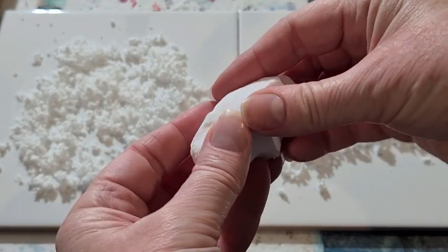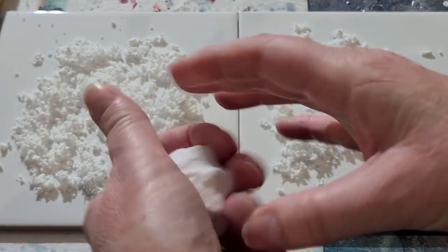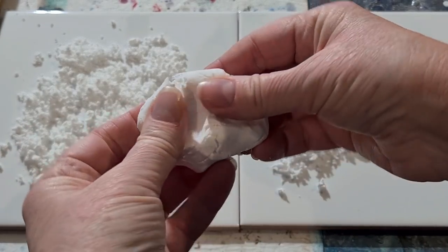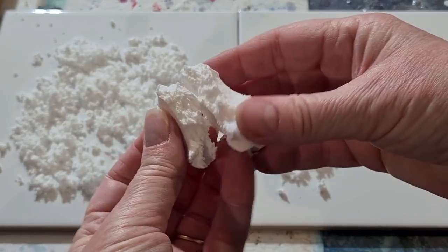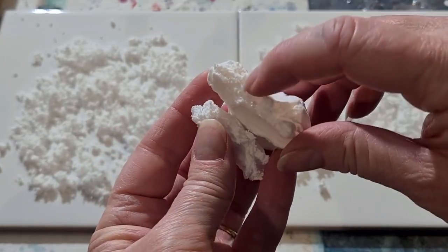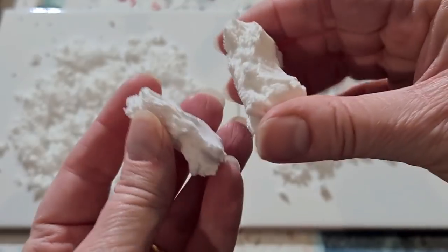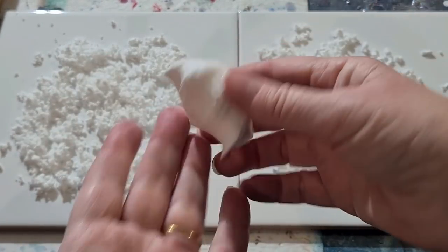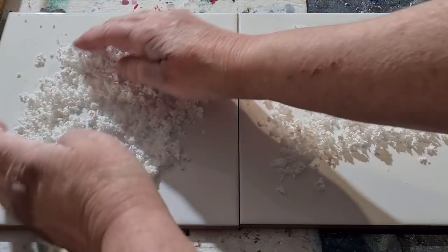When I pushed it like that, it would just kind of break apart. And I thought, oh, that's interesting. I'll let it dry out a little bit more and see what happens. So once it got to this stage, it had this sort of texture right through, like it wasn't staying in a ball like that. It was just really breaking up. And this is what I got here.